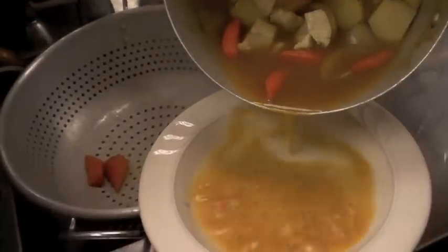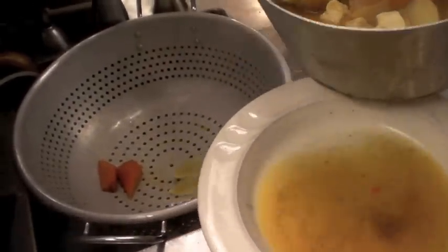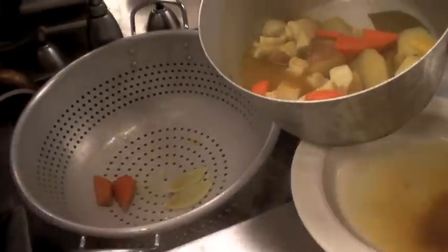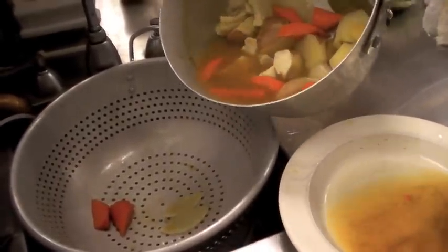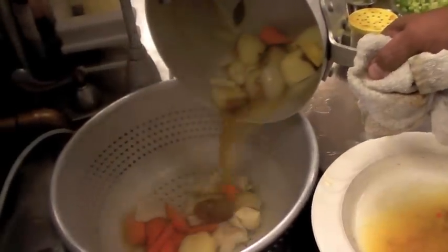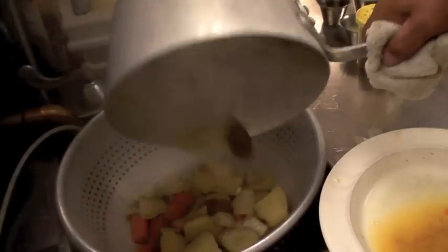And actually in the bush when we're fishing as a group, sometimes we'll save all the broth and we'll make soup out of it the next day. We'll take some egg noodles, but we're not doing that today. So I have a little bit of broth. I'm going to pour off the rest of the product, all cooked off.